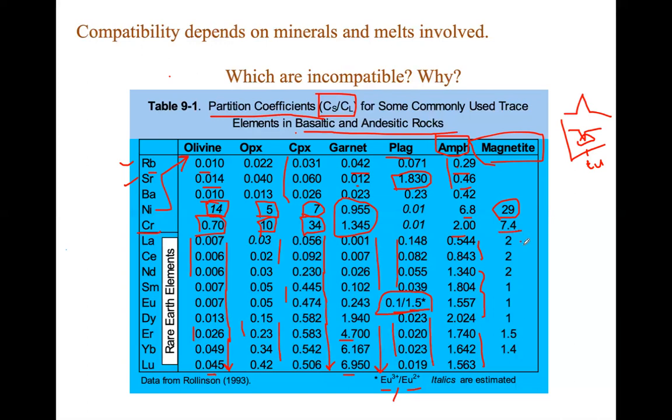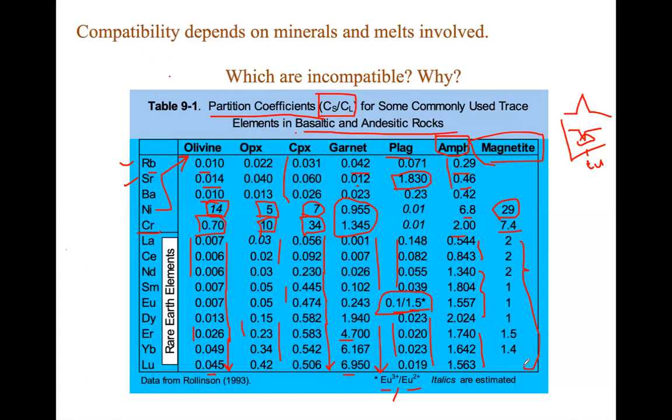And you can see other trace elements, right? Even rare earth elements, everything has a big preference to partition. So that means magnetite is a good sink for trace elements, right? Although we have some kind of negligence towards hunting magnetite for trace element extraction, right? But the thing is, why is it not very much considered? Because magnetite is an accessory phase which occurs at low modal percentages compared to these silicate minerals. That's why, right?